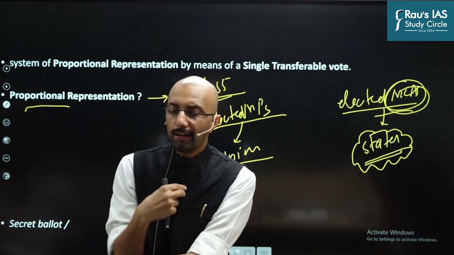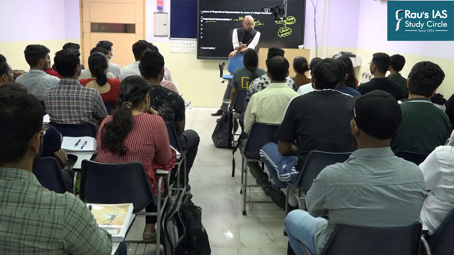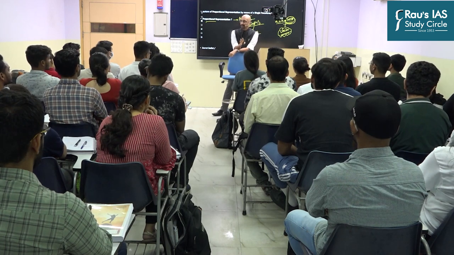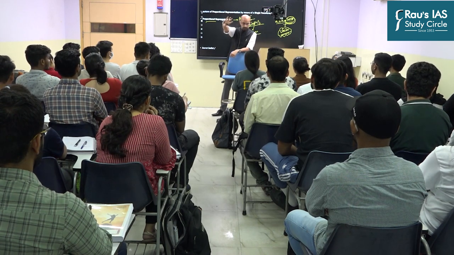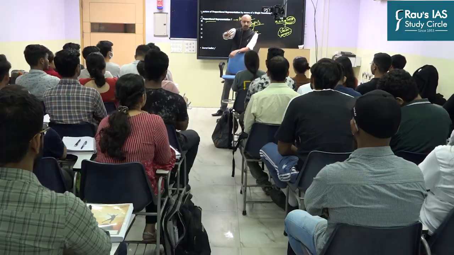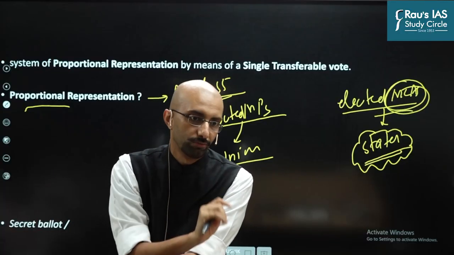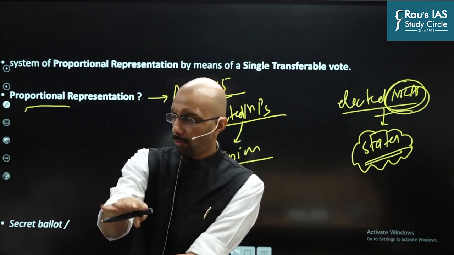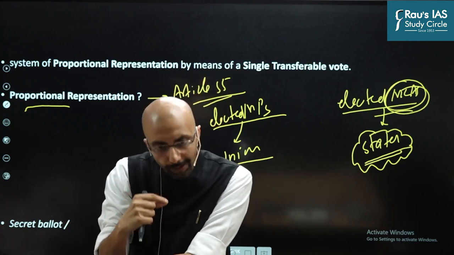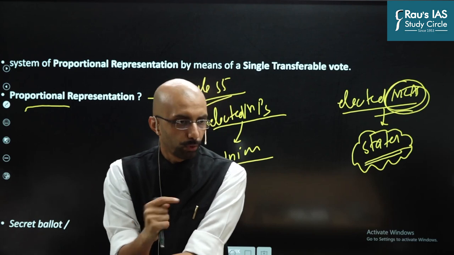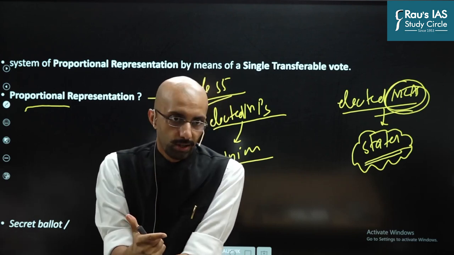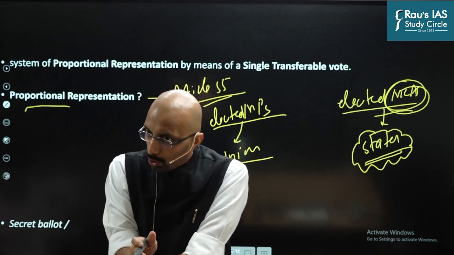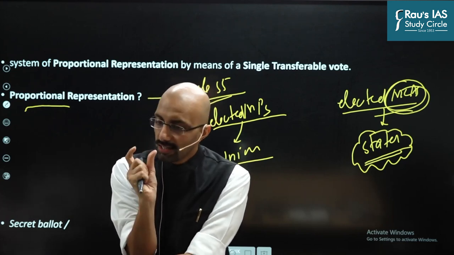For example, if I'm an MLA of Uttar Pradesh, and you are an MLA of, let us say, Sikkim, you can say it two ways. Either our votes will not have the same value. Whose vote will have greater value? My vote. Or alternatively, you can say that I have more votes. Even if our votes have equal value, I have more votes. So ultimately, who has more role? I have more role.